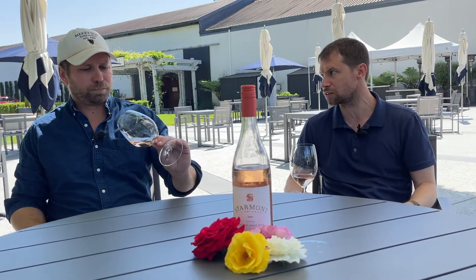Very minimal skin contact for this wine. Just brought in whole cluster press — not much more skin contact than what it saw in the press for 2020. Very gently handled and looking for a little bit of extraction of the color and also phenolics on the palate, but definitely that light kiss of skin contact. The color is gorgeous.